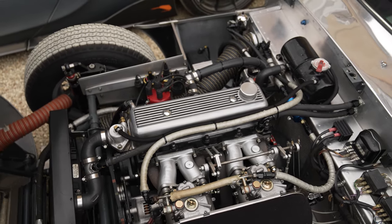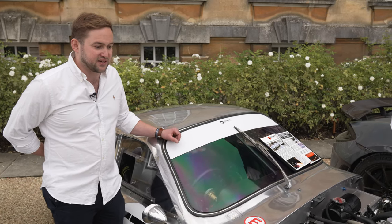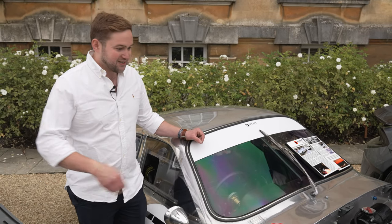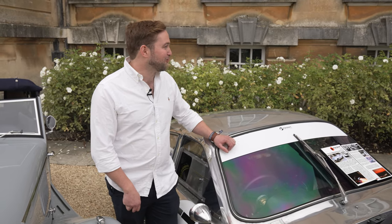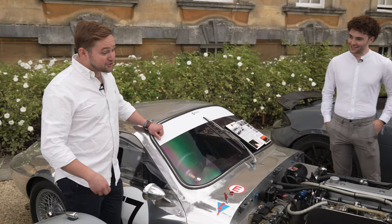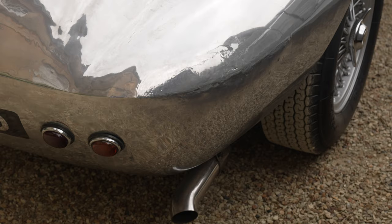Obviously we've got to make it safe, so modern roll cages. There's a degree of stiffening we were able to do in the chassis, within reason. Mainly it's because back in the day these cars were frightfully dangerous. We've got to make a controlled environment for gentlemen drivers who have a few more demands - their time and health are quite important. Back in the day it was like, if I die, I die - there was a queue of drivers willing to jump in that seat. The other ones were crashed and damaged; they raced. You can see the battle scars all the way around - it's been a racing car all of its life, which is quite nice.